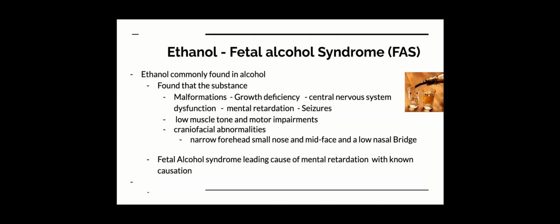Ethanol is commonly found in alcohol, and it's ethanol that has done damage to fetuses, such as malformation, growth deficiencies, damage to the central nervous system, mental retardation, and seizures. We also see low muscle tone and motor impairments, and craniofacial abnormalities such as narrowing of the forehead, a small nose and midface, and low nasal bridge. Fetal alcohol syndrome is the leading cause of mental retardation with known causation.